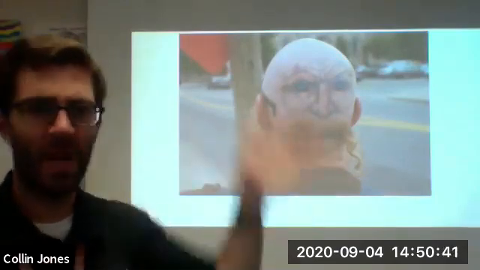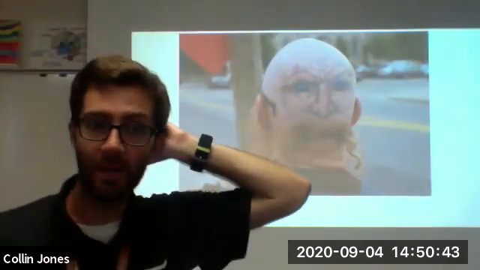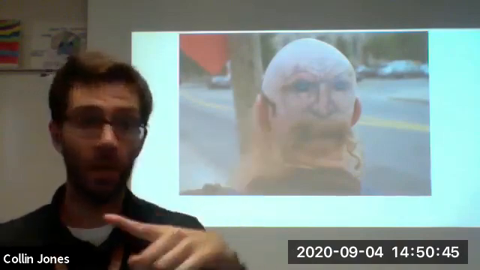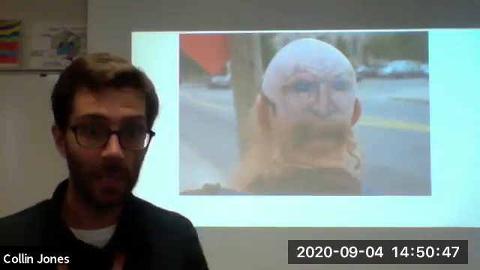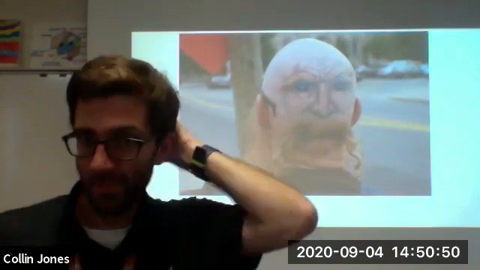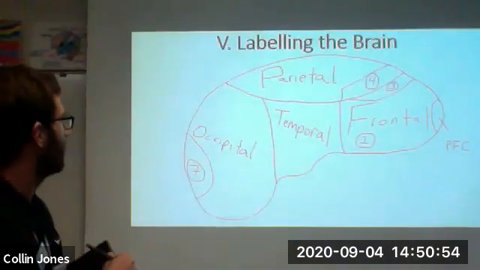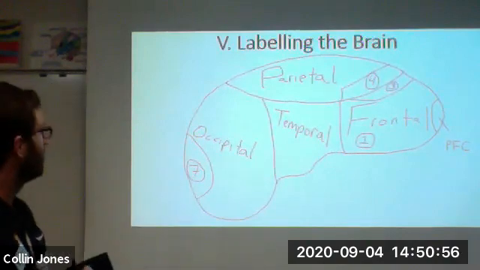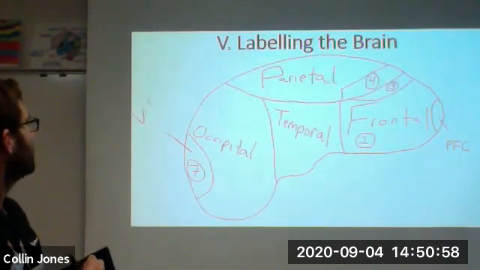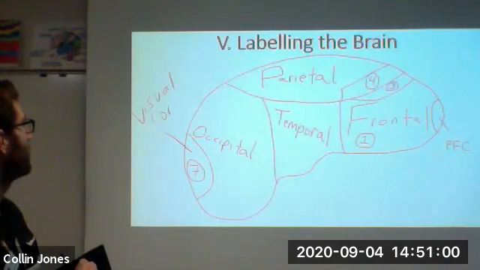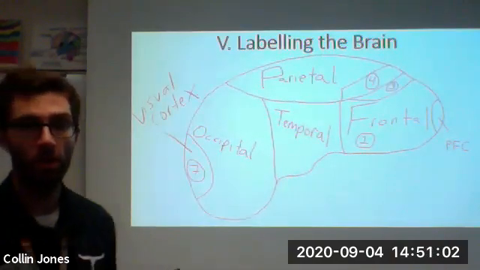That's why if someone's ever smacked you upside the back of the head, or if you've ever fallen and hit the back of your head, for a second you're seeing stars, right? Or it goes dark, because literally the part of your brain in charge of vision is being damaged when you hit the back of your head, okay? So make sure that you label number 7 down here: the visual cortex. It is the main cortex you need to know in the occipital lobe.